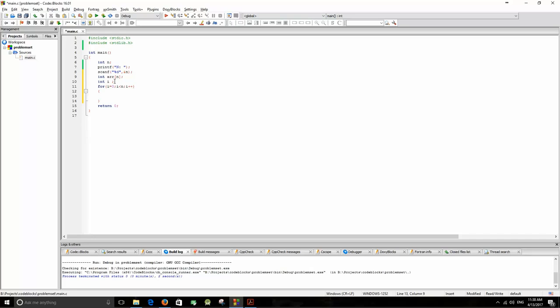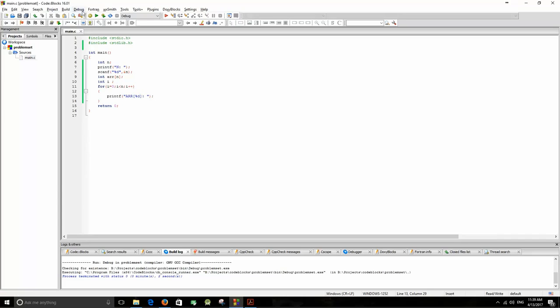For every iteration, we're gonna ask the user to type in a number, and then we're gonna scanf that number. So printf, and I'm gonna type in R of, then an opening square bracket, and then an integer, which is basically going to be i, and then I'm gonna close the square bracket and then a colon.